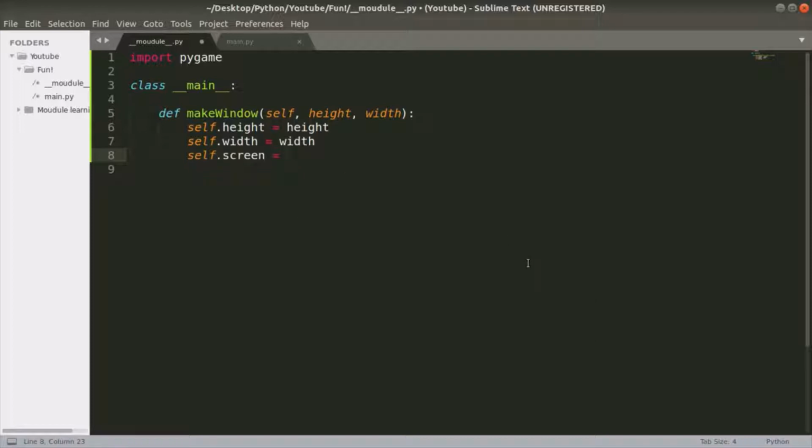So let's get right into the video. Now we will do pygame dot, so pygame is spelled like this, pygame dot display. So here we are making a screen. So set underscore mode like this, and then two curly brackets, self dot height. So this is saying the height will be the height passed in, and then the width will be the width passed in.